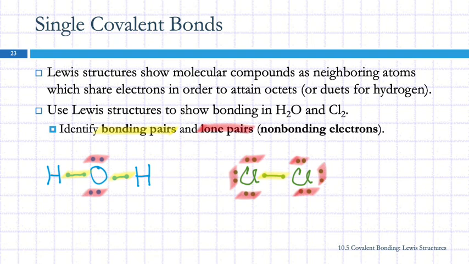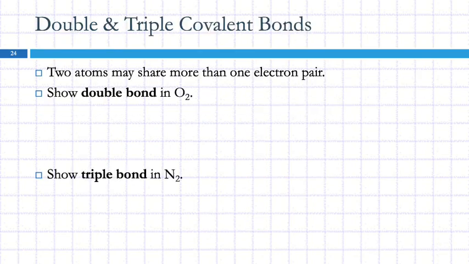Now, when we just write out the Lewis structure, we would just put a single line there to represent a single bond, a pair of electrons. But I like to do it this way to start out because we can still see, oh, that was an electron from hydrogen, an electron from oxygen, and we drew a line that connected them, and that's them sharing the electrons. So that's a single bond where you have a single pair of electrons being shared.